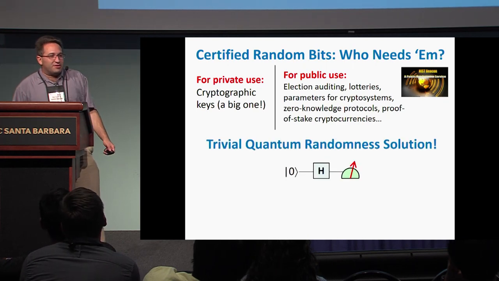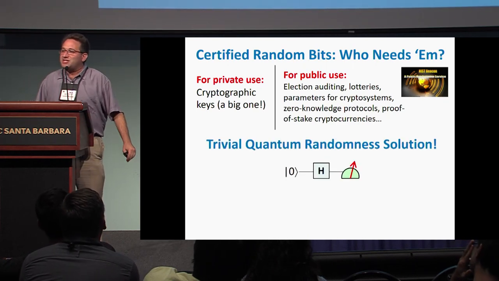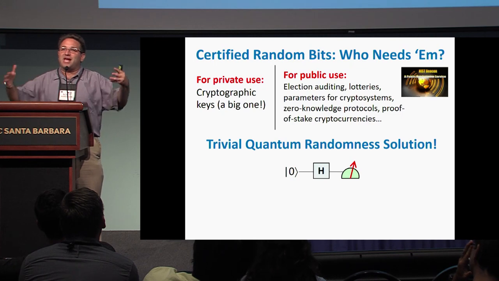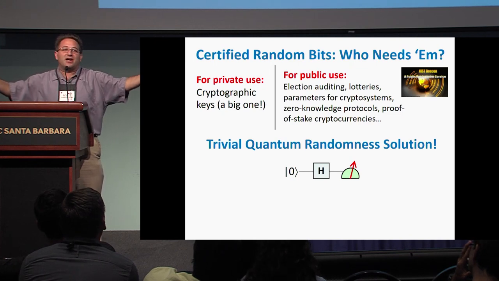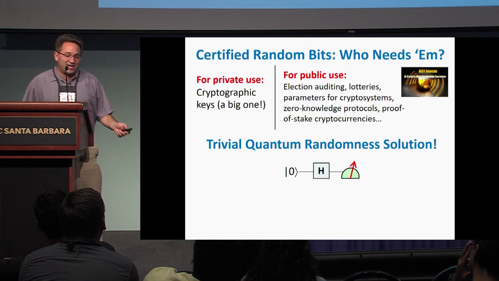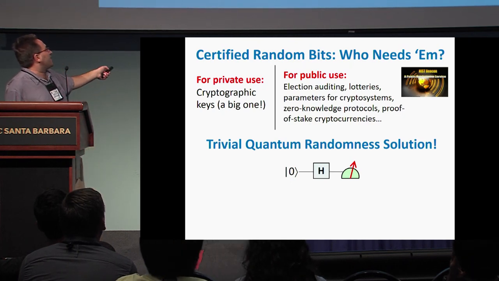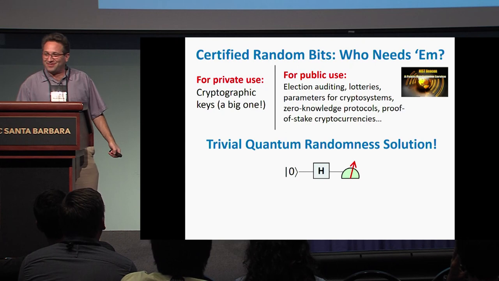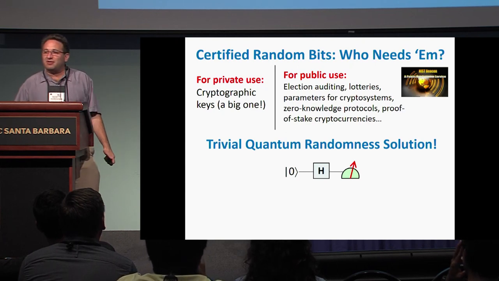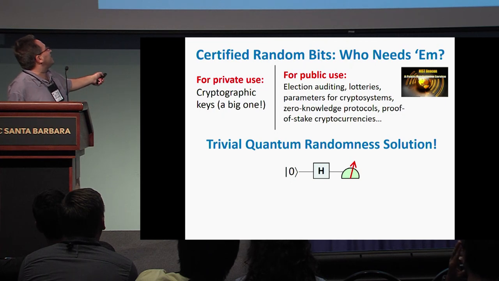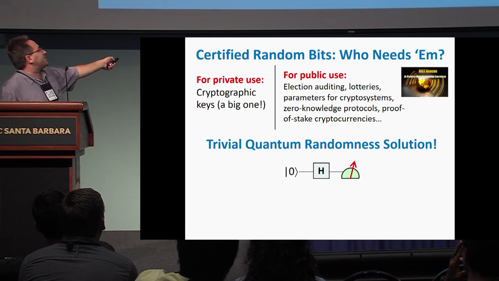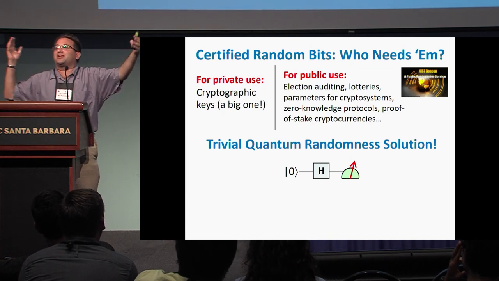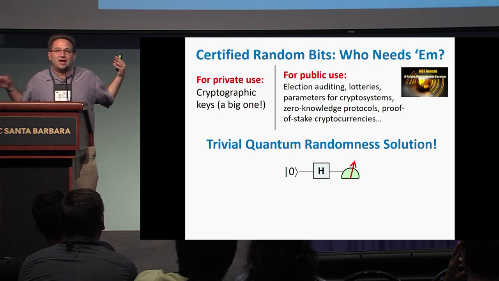So you may say, as soon as we've got quantum mechanics, it's absolutely trivial to generate as many random bits as you want. Randomness is sort of baked into quantum mechanics. That is famously why Einstein didn't like it. And indeed, I hope you could at least parse this quantum circuit. This is a very, very simple quantum circuit to generate a random bit. It just says take a qubit that is zero, put it into an equal superposition of the states zero and one. That's what this Hadamard gate does, and then measure it and force it to collapse to either zero or one randomly.